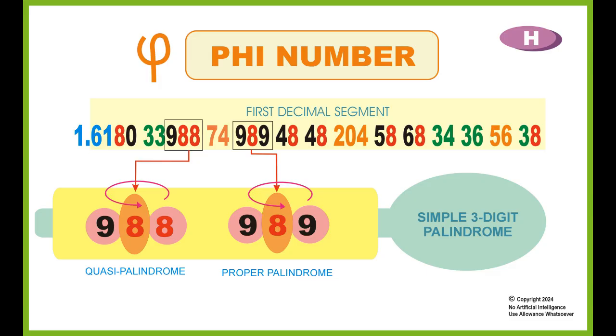The next three characterizations for this decimal segment in the phi number are tantamount to clear geometric figurations, principally the palindromic figuration. In a palindrome, you generally have an odd sum number, with one central digit with two identical flanks at each side, so that the number reads the same, both forward and backward. One example of such number is displayed on board H, the number 989. The number portrays 3 digits in total, and is centered around digit 8 with digits 9 at the flanks.